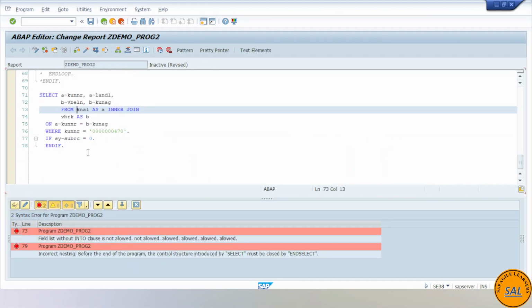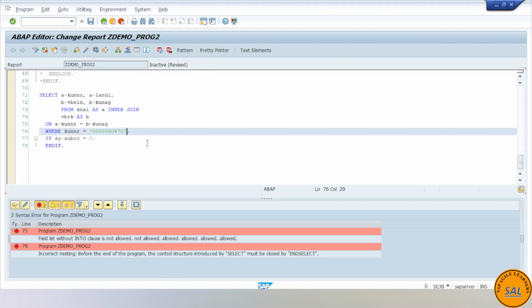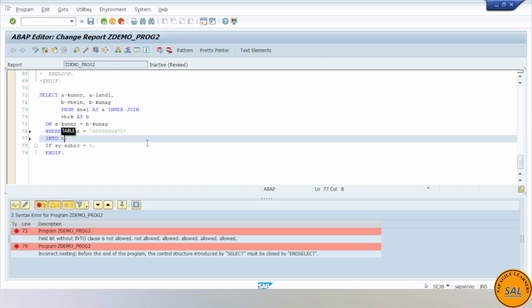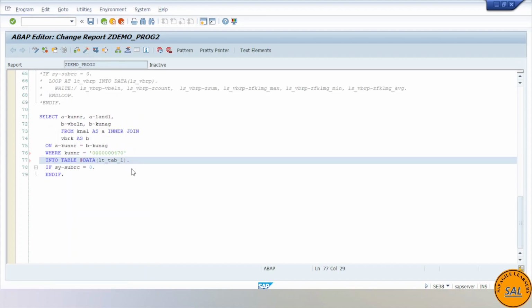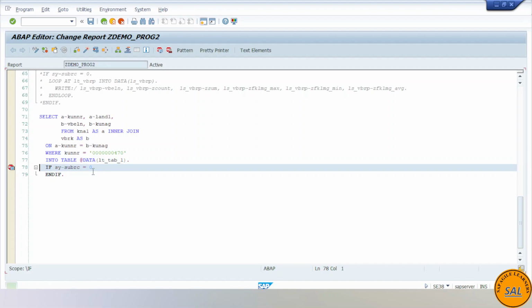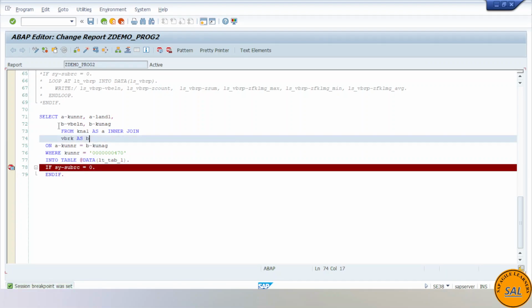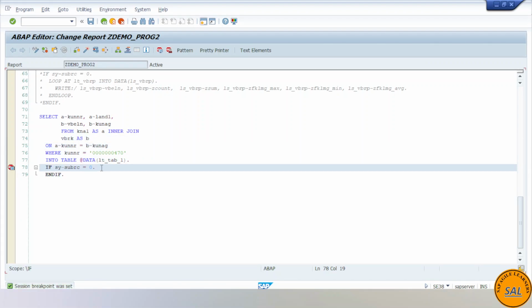It is saying okay, we didn't mention the table, we didn't fill it yet, so yeah, INTO TABLE @DATA, just pass any temporary table name. I'll have it1, for example. Close this, now save it and do the syntax check again. Yeah, we fixed it and activate it. Okay, now put the breakpoint here, then we will understand what we have exactly written here. I will show you.